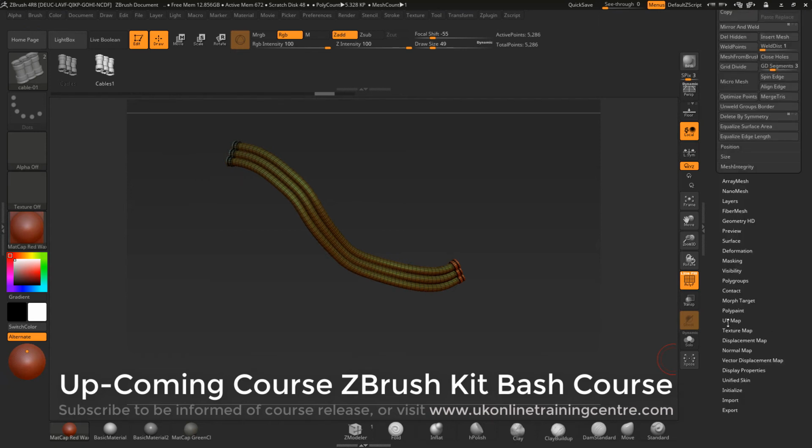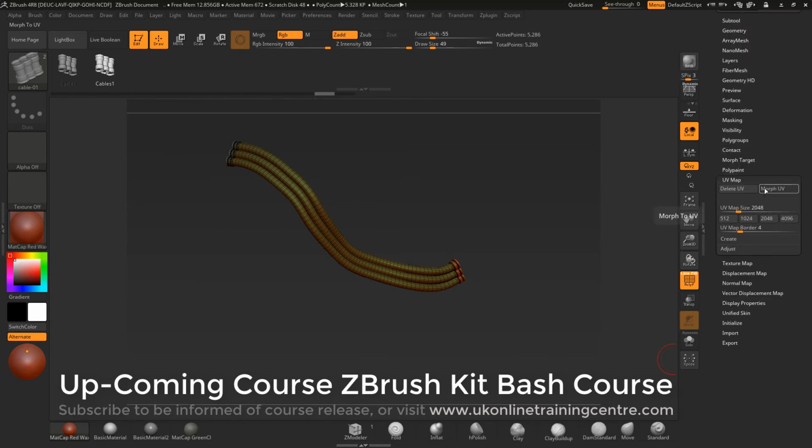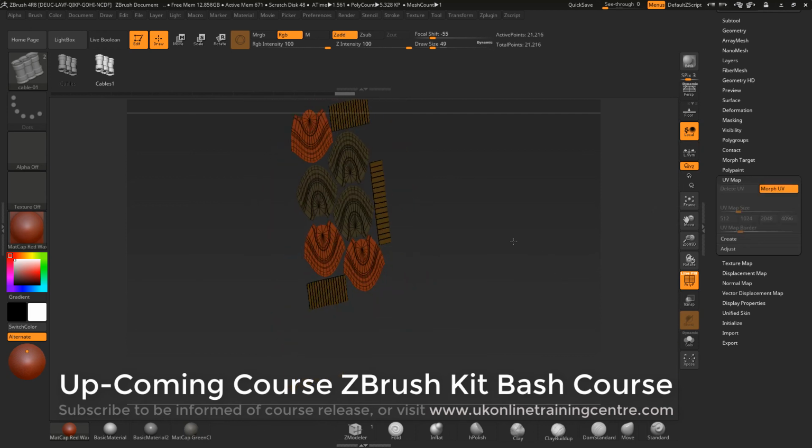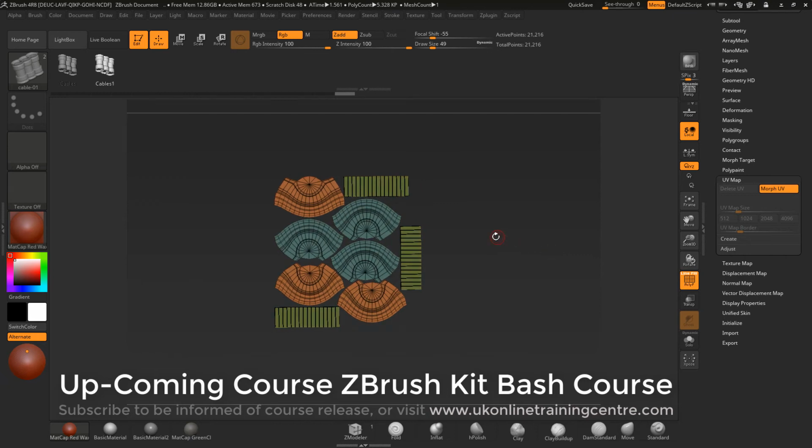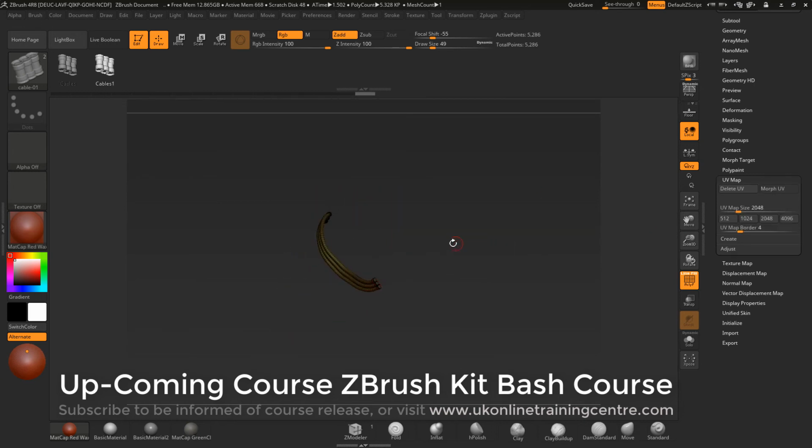If we come to the UV map and unwrap it, it's got UVs. This is very cool because I can make multiple pipes and they'll all take up the same UV space. You could separate them out using another program if you want them to be different. If you make one change or color one pipe up, it will be reflected on all of the other pipes as well. So this is an added piece to give you even better kitbash tools that you can use.